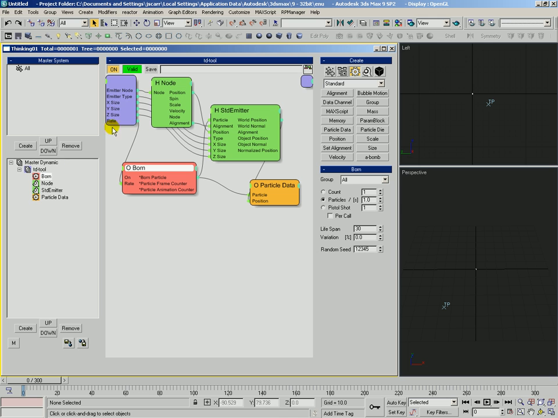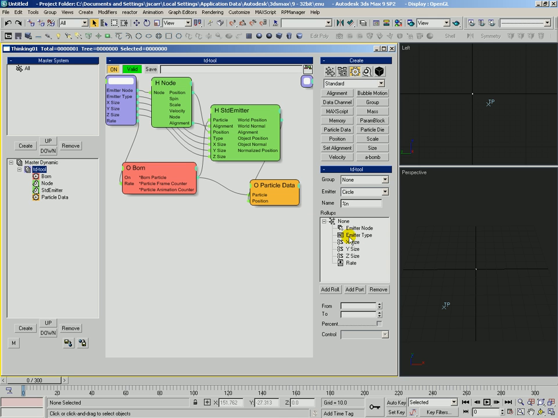Now remember, all these inputs that show up here when we select the dynamic set are available under the roll-up section. Right now we have no roll-ups. We just have one called none, which means there are none. We want to add a roll-up so our user can modify that rate. We're going to click Add Roll. This is going to create a roll-up called Parameter. Let's give it a long click, and we'll call it Simple System. Then we're going to drag and drop that rate onto the simple system, and it's going to make it a child of it.